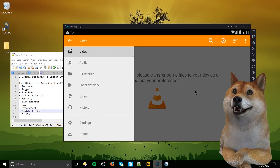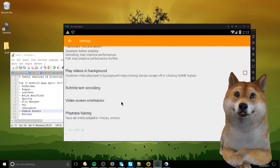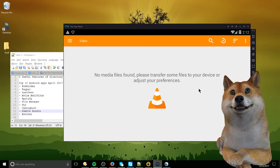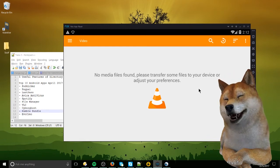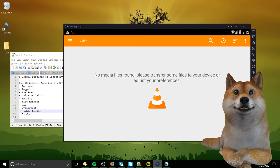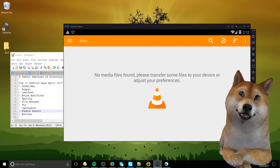Kind of similar on the Android devices. You have all the tools, but there's not a lot of bloated stuff here. And yeah, if you need a media player to play back some local videos that you've downloaded or been sent by your friends, I think VLC Media Player is just a very solid choice in general. And that also applies for Windows.